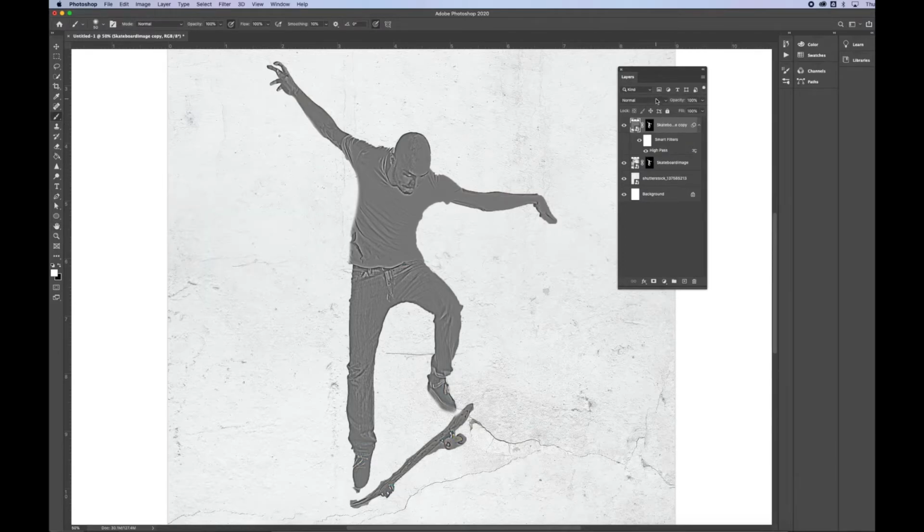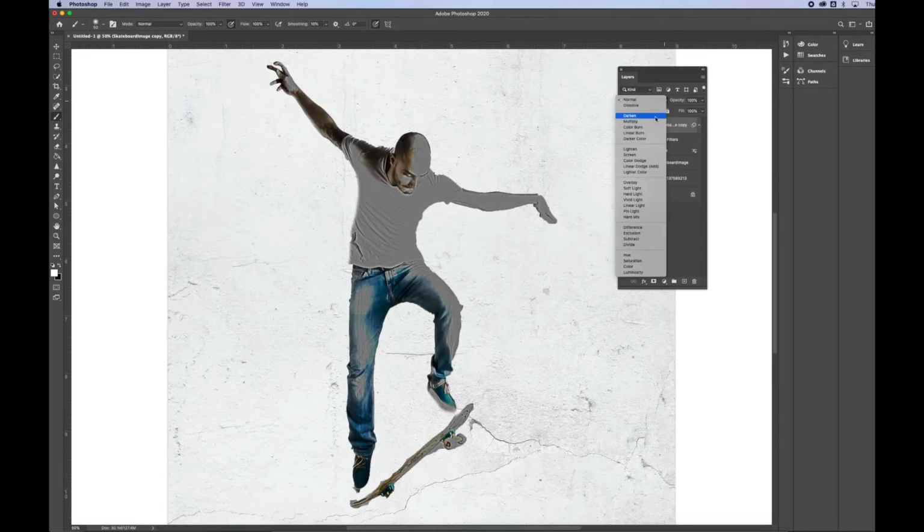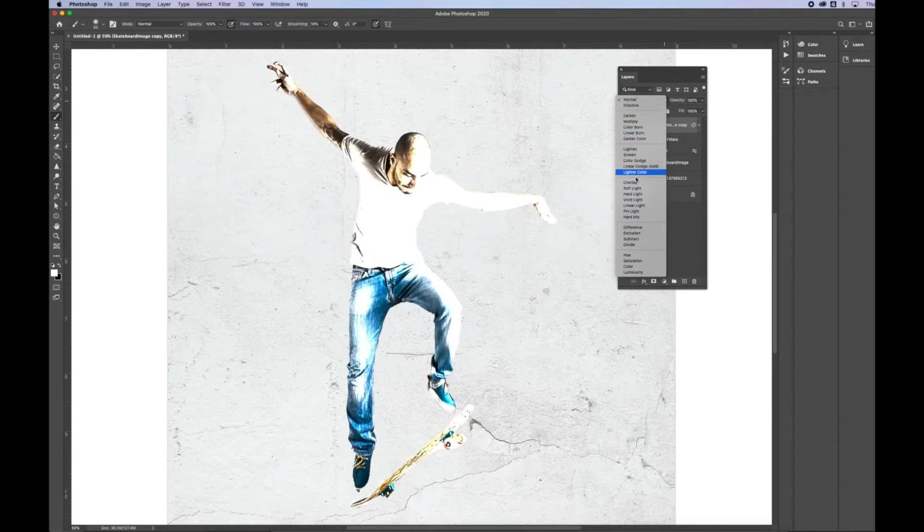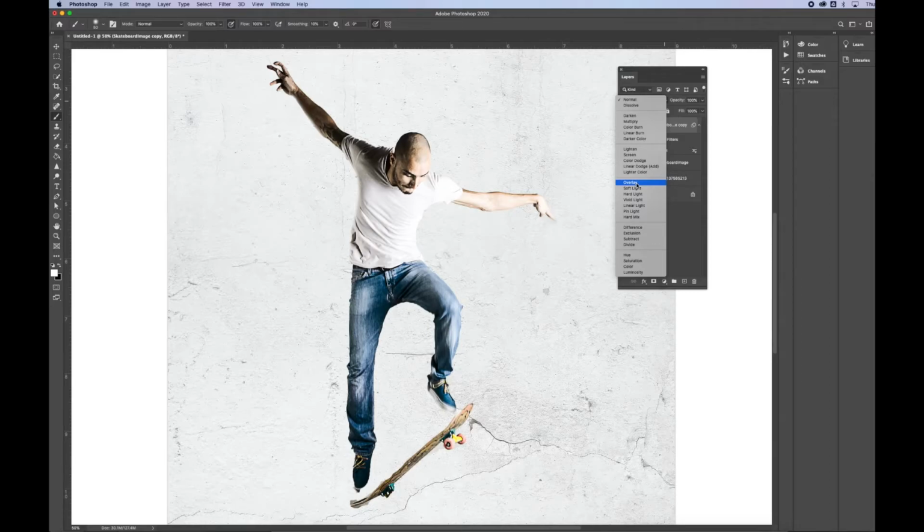And now I'm going to change my layer blending mode to overlay. All right, I feel like when I turn that on and off, you can see that difference a little bit. It adds a little bit of noise, adds a little bit of grit and texture to the background. And then I'm going to change that opacity down to something like 75%. And that looks good to me.